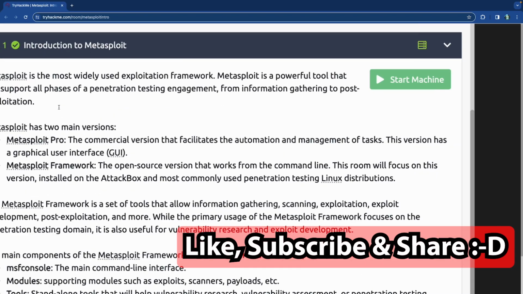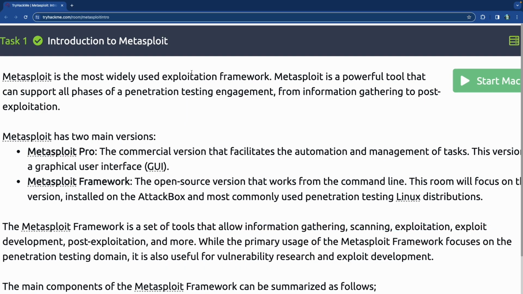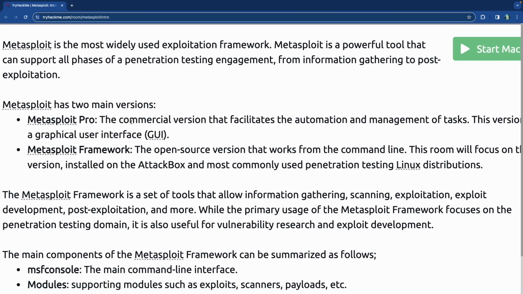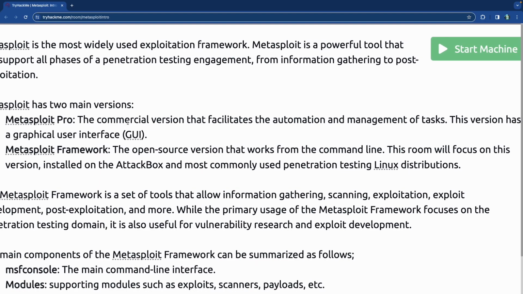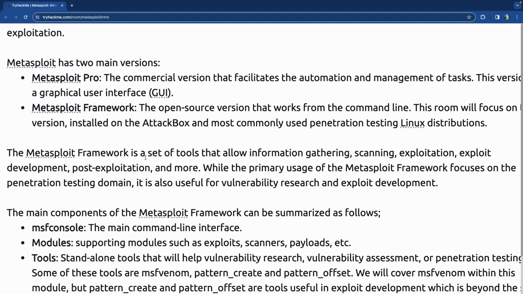Metasploit, we've used already several times in previous labs, and it's a really useful framework. As the name implies, it's for exploitation, right? There are two versions of it: Metasploit Pro, which is the commercial version that does a lot of things for enterprise people and includes a GUI, a graphical user interface. And then there's the framework version, which we're going to be working with today. That's open source, it's free, and it has a lot of amazing stuff in it. It doesn't offer much in terms of automation, but you can do a lot with it, and we've already done a lot with it in previous tasks.